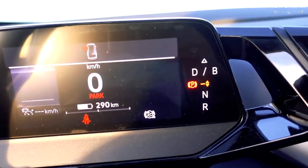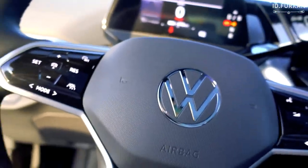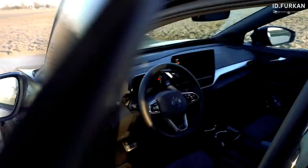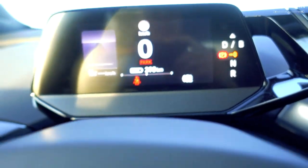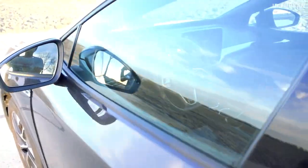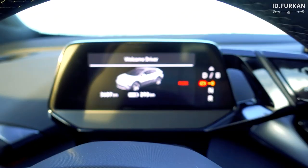Let me try it again. When you start the car, it's very important because it is about to turn off. It helps me saying what it is. Normally it will say welcome driver, but let me try one more time. Low battery, it is about to turn off. Ah, there, welcome driver.